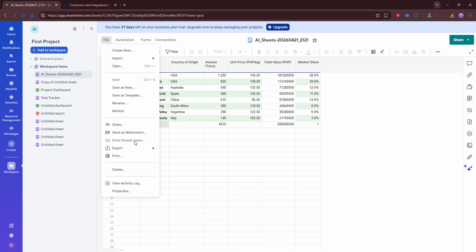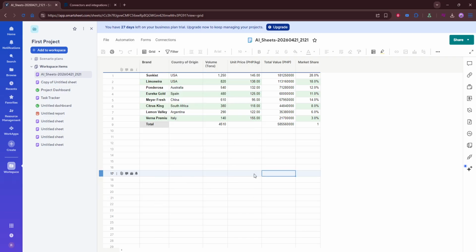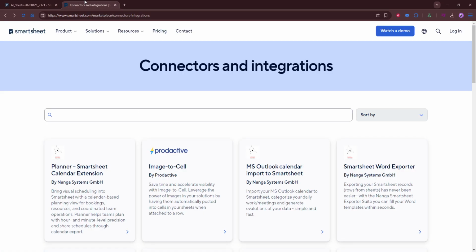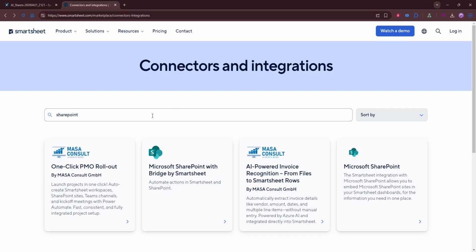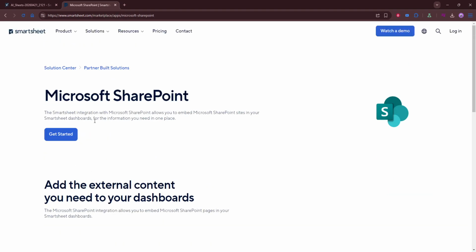After that, open your SharePoint site and go to the page where you want the Smartsheet content to appear. If the page already exists, open it and switch into edit mode. If you're building a new page, you can prepare the layout first so the Smartsheet content fits neatly with the rest of your information. It's a good idea to think about placement here since dashboards, reports, and sheets can all look slightly different depending on the amount of space you give them.